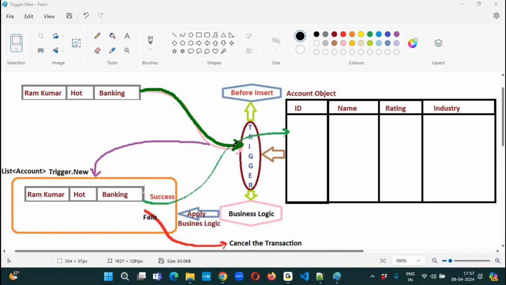Now, whenever the user is trying to insert some new records inside the object here, what will happen? The trigger will not accept the record directly. It will stop the record at the entry itself. It will inform the record boss, please wait for some time, let me do some necessary investigation, let me validate the data here, then I will take the decision whether I can allow you or not. For that reason, it is moving this record into a temporary place. This temporary place is called a magic table.